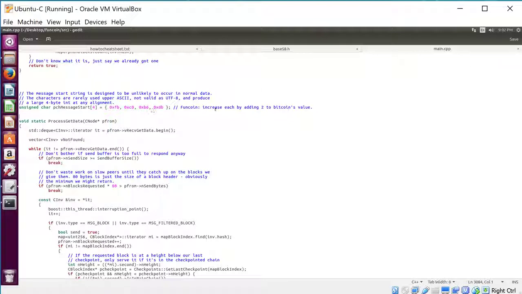Here they are. You'll notice this is for Litecoin. Obviously, they're changed by adding 2 to Bitcoin's bytes. But yeah, same thing, different format. So I'm going to make FB. Let's see, I don't know, FA, C0, C3, B6, BA, and DB, D3. And there we go. Just like that, the peer magic is done.